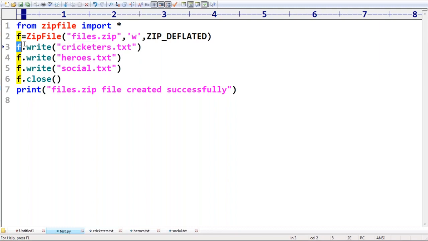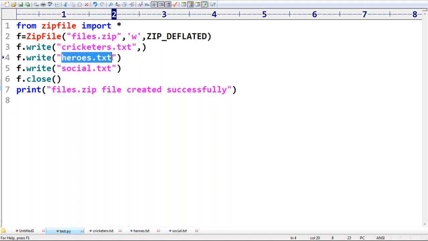Sir, we are calling f. What is f? The zip file object. This function may take one argument, it may take two, let me cross check. It is not a normal write method, it is the zip write method. Sir, Vedanthi is asking a question: sir, f.write, why are you taking only one argument? Why don't you take multiple arguments directly for a single write? Maybe that may be possible, may not be possible. Let me cross check, sir.